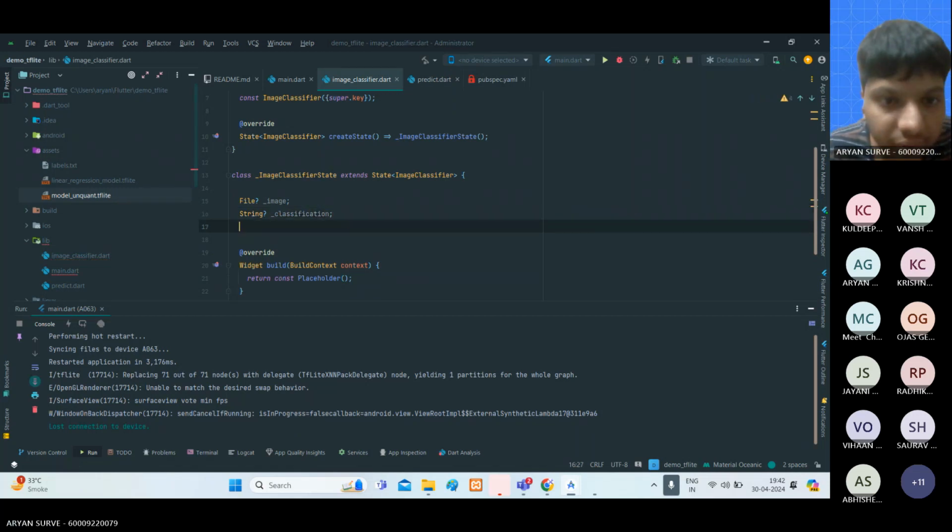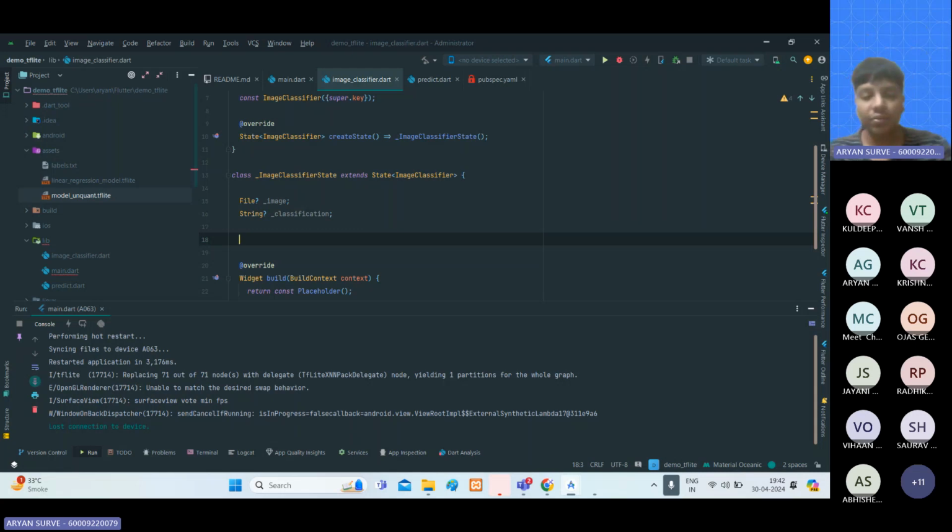Okay. After that, we will first make the function for loading the model. Loading the model takes some time. It means we will first call the model, then it will get loaded, and the model checks the GPU and the TPU of your current local system also. So it will require some time.